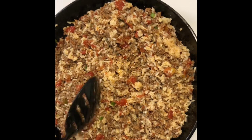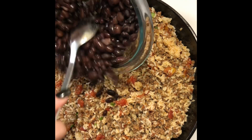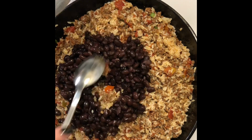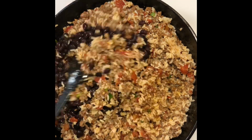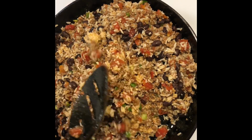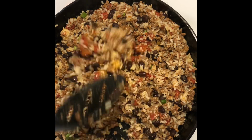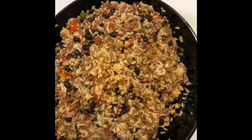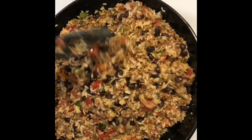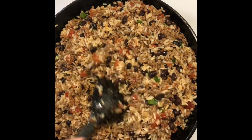And now, we're going to add the black beans, which is my favorite. Remember to drain and rinse them. And like I said, this is a lot. This will feed a good 6 people. You can make this as a side dish, but I like to just eat it with the tortilla chips. It's so good. And it's so hearty and filling. All right, that looks great.